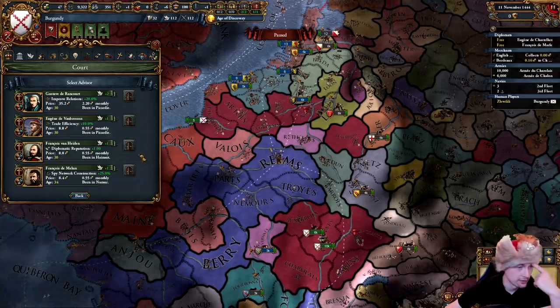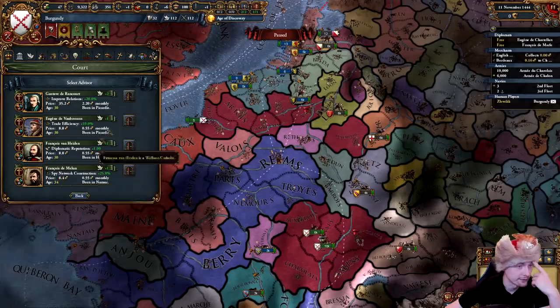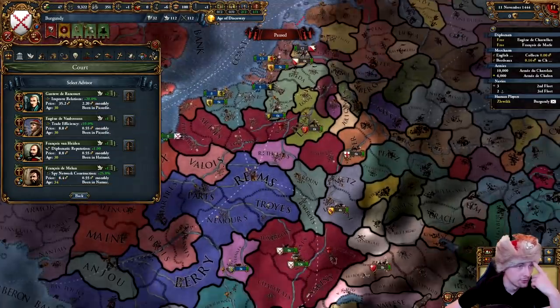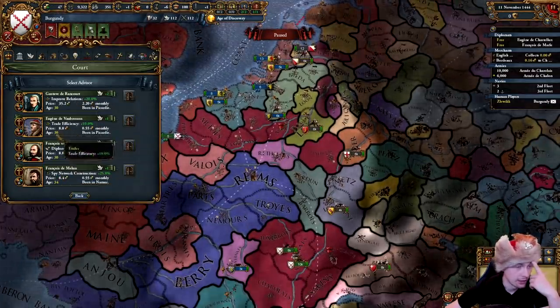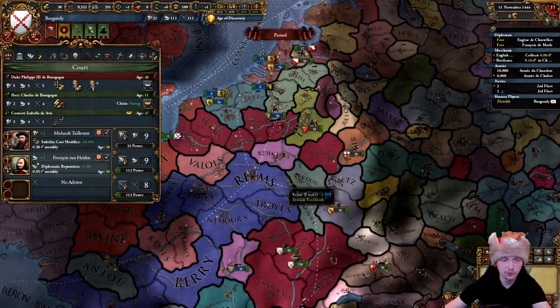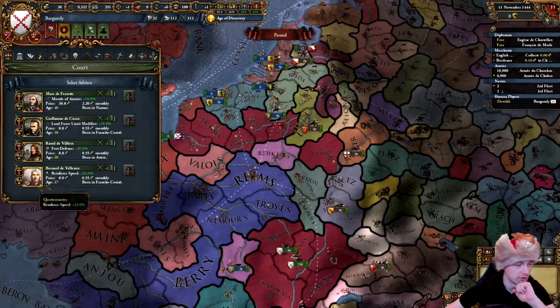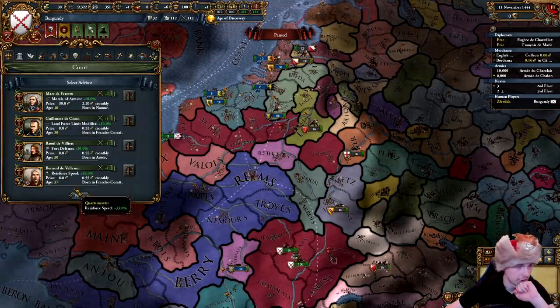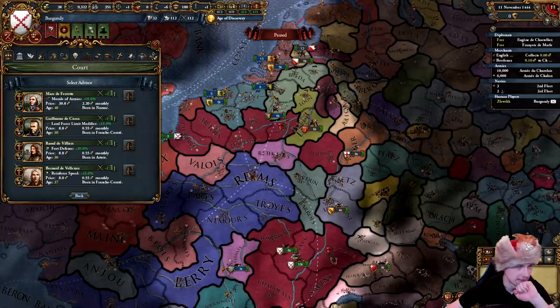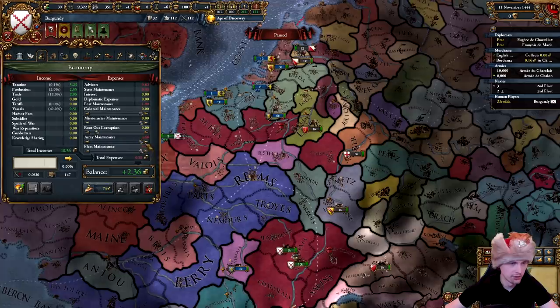I'm going to take the spy network. Now I need to improve relations with my vassals. I could take the level 2, no, I don't have that much money. I'll take the trade efficiency guy, oh no, diplomatic reputation, because we have a mission to get our vassals' liberty desire to 0, so we need that. And over here, it's useless. Let's try finding someone better, and turn off the army.